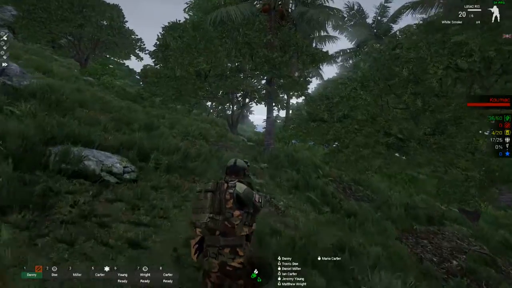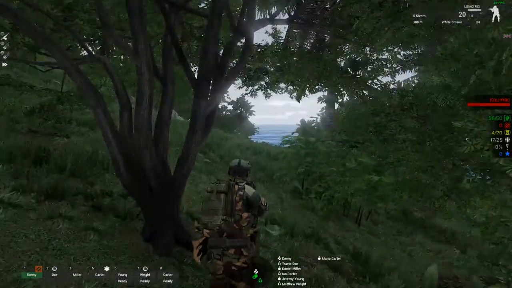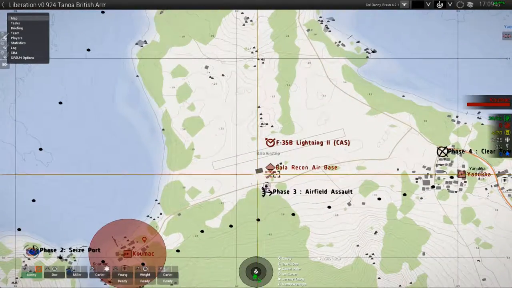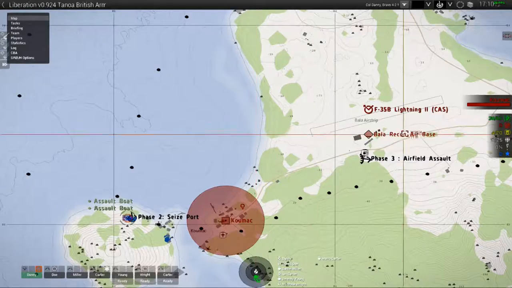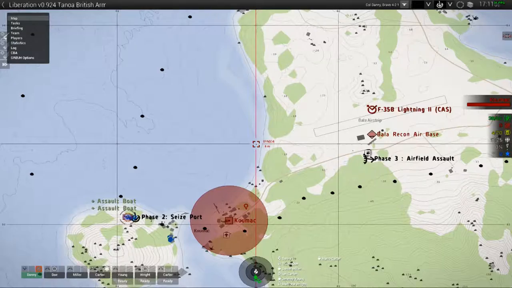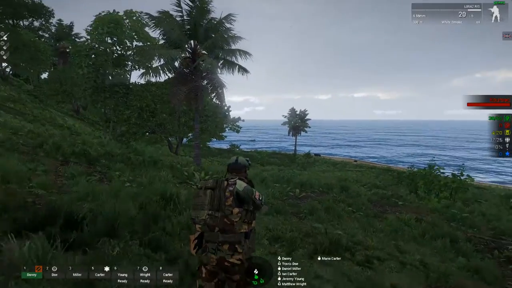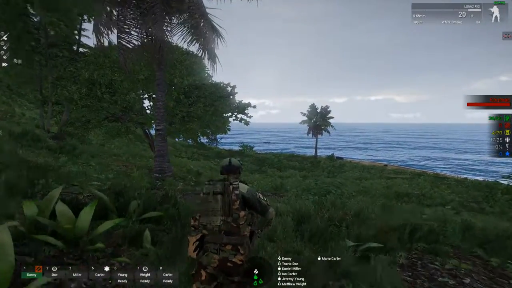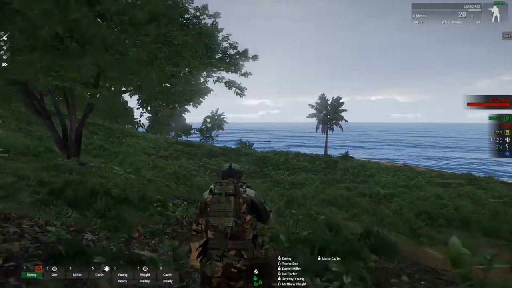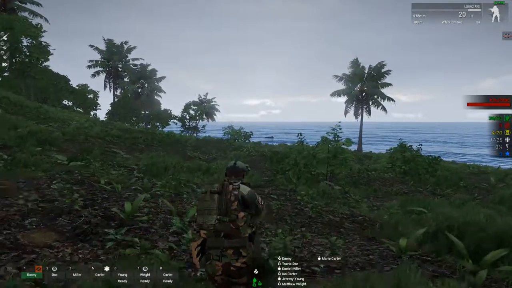However, because the FOB doesn't yet exist, I'd have to taxi the F-35 to the airstrip. I also don't have nearly the level of ammunition required to do that. It's going to be a long time before I can afford an F-35B with the way this map works. And why is the boat in the middle of the ocean? Pretty sure I didn't leave it there.